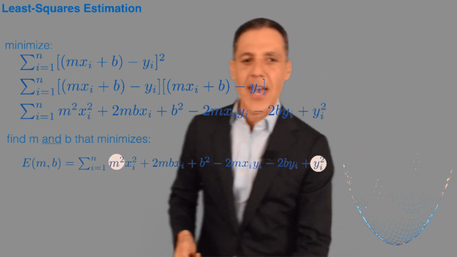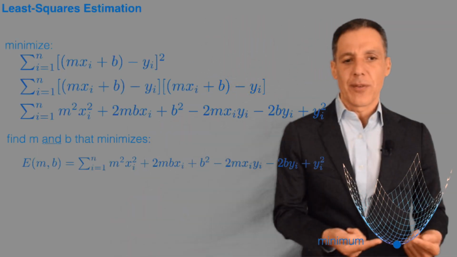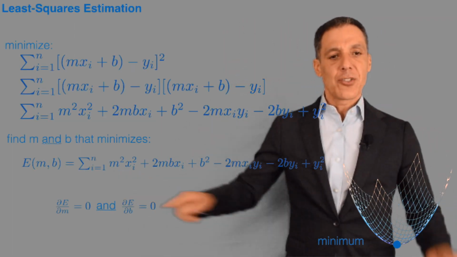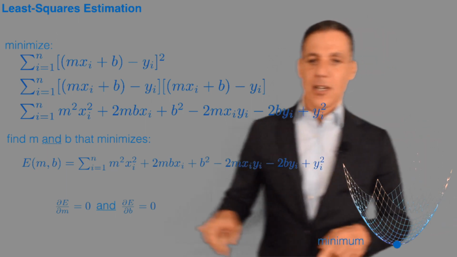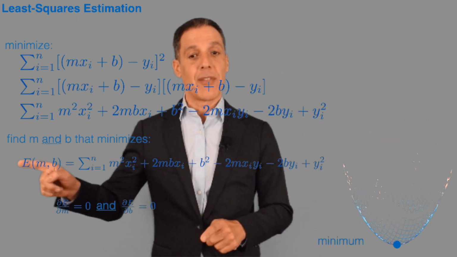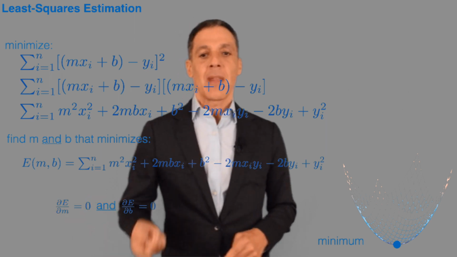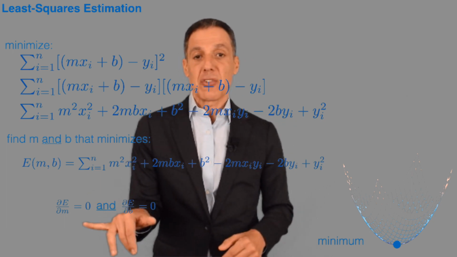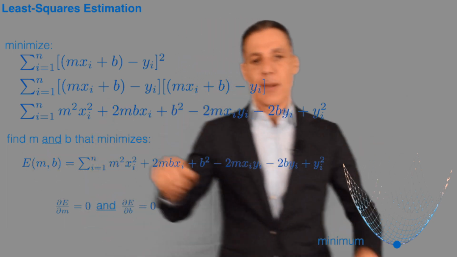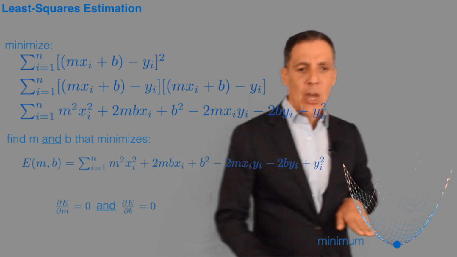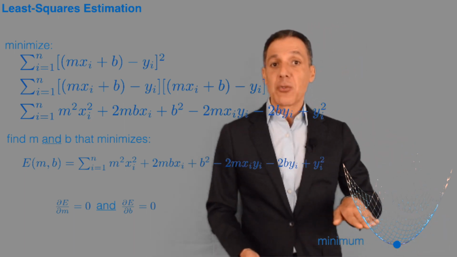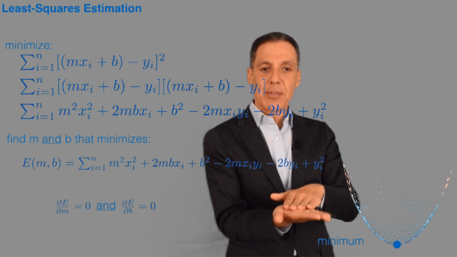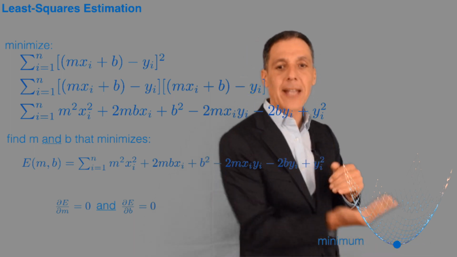So what's the definition of that? Well, now we just need a couple of derivatives. Again, that's the point we're looking for. What we are going to look for is now not the derivative of this, but what is called the gradient. All I mean by that is that the partial derivative of the error function with respect to m is 0, and the partial derivative of the error function with respect to b is 0. These are still just two derivatives. They're partial derivatives because it's a function of two parameters. All I'm saying is that when I move in one direction, the derivative is 0. When I move in the other direction, the derivative is 0, and that of course corresponds to where I have a planar surface that is tangent to the minimum, and that's where I have the minimum.